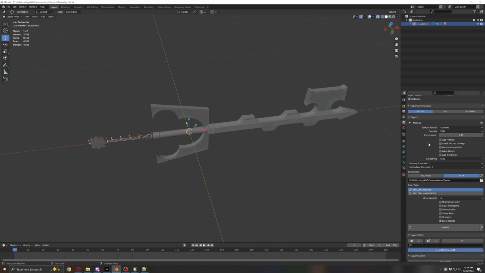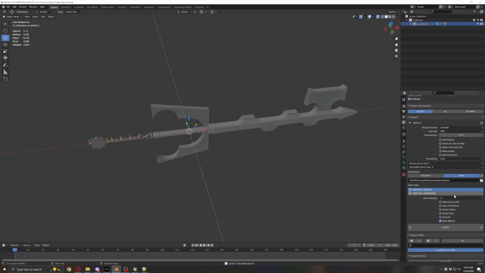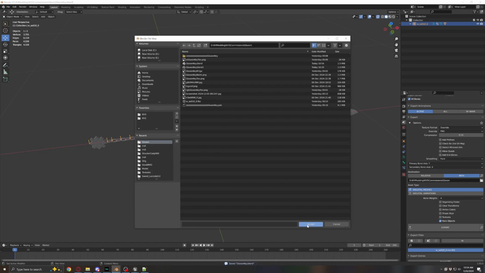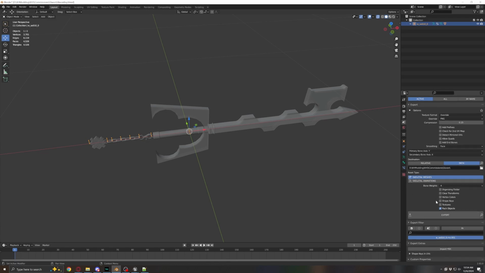Basically, you just want to copy the settings that I have here. These you shouldn't have to change. This one will have a couple checkboxes. All of them should be unchecked. Primary bone axis should be changed to Y. Then you need to select the export path. Before you do this, make sure to file, save your .blend file into the folder that you want to export it to. Click save, and then you should just be able to press the folder and then press accept, and that'll be the same folder that you just saved the blend file to. This you can ignore. This section, all of the checkboxes should be off except for the last one, which is pack objects, and then you can click export.